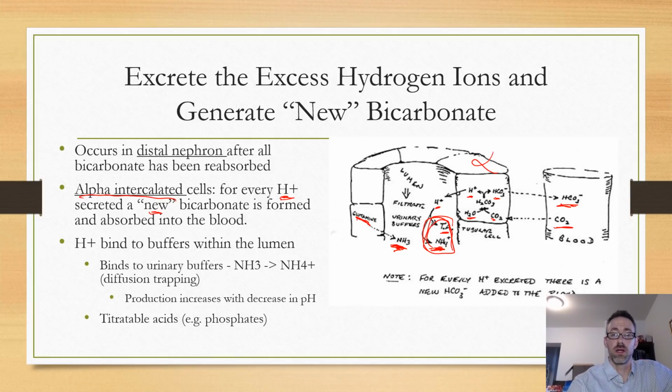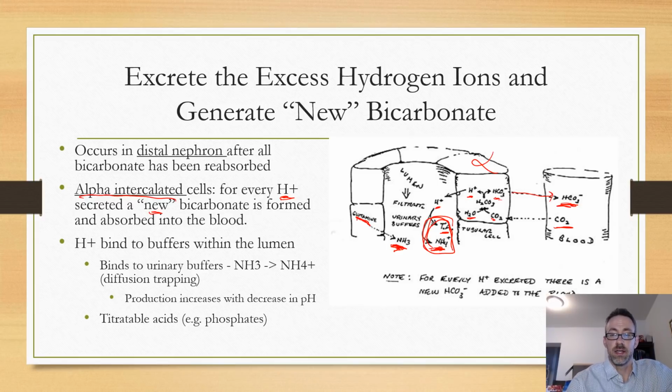And so these will get excreted. So these levels of titratable acid and ammonia in your urine correlate with the amount of protons that you're excreting. Okay, so they get secreted, they bind to buffers, and they'll get excreted. Now the bicarb gets absorbed here into the blood. This is effectively new bicarb, because there's no bicarb in the lumen. We're not going through that loop that we talked about in the proximal convoluted tubule. So for every proton we're excreting, we're replacing it with bicarb. So this is a major mechanism that the alpha intercalated cells use to create what we call new bicarb.